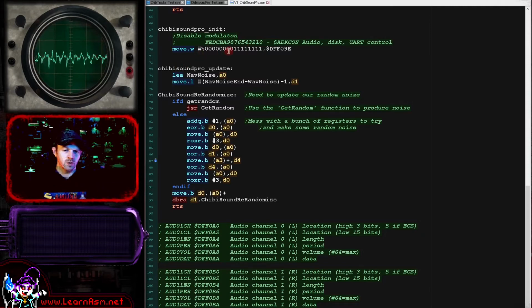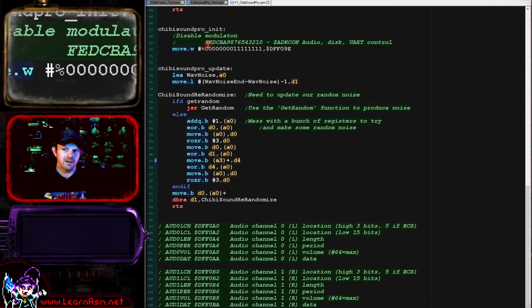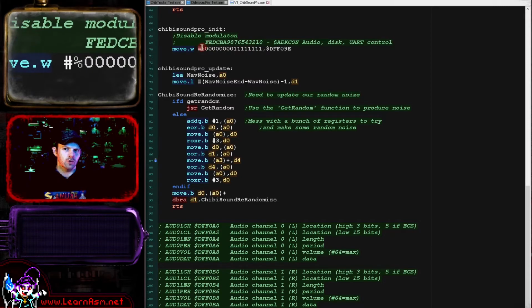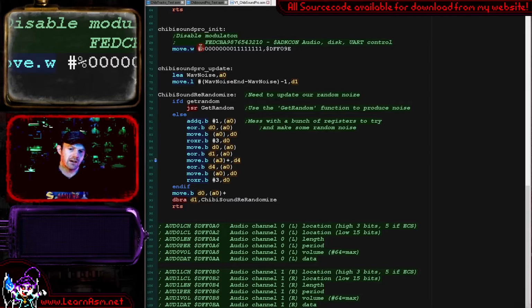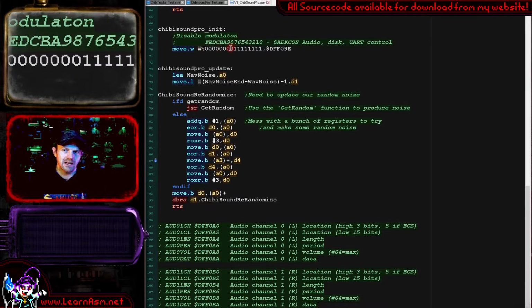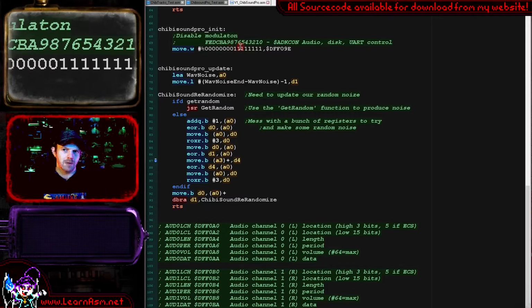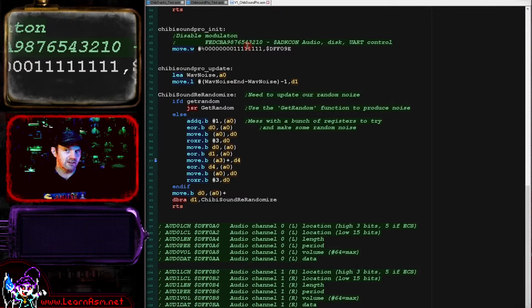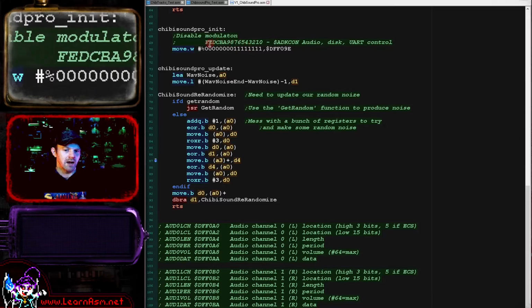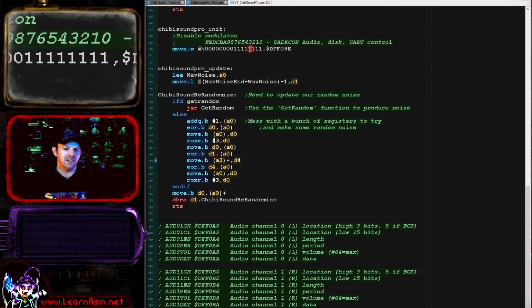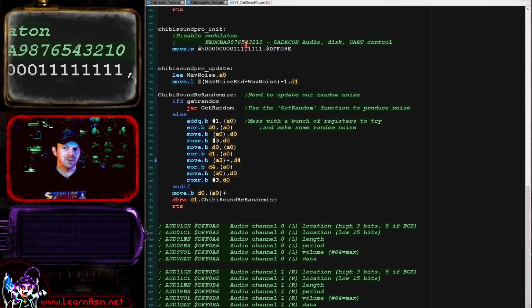Now the way this works is a little bit odd. Basically the top bit, it's marked F there, is either 1 or 0, and that defines the rest of the bits as either enabling or disabling the functionality. So where a bit in the remaining bits is 0, no change is made, but where a bit 1 is set in the remaining bits, the change is applied. So these bits being 1 mean these bits are going to be changed, and because the top bit is 0, it means those bits are going to be disabled. And what we're doing is we're disabling that envelope functionality for all of the channels.